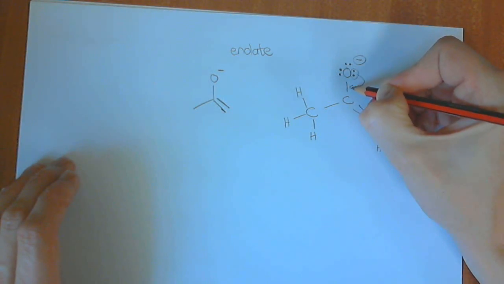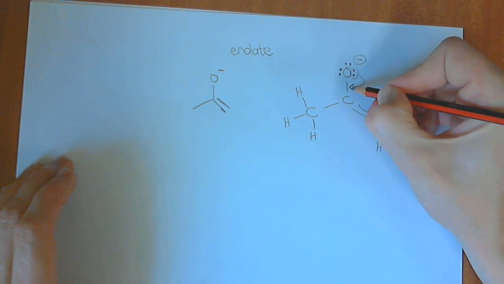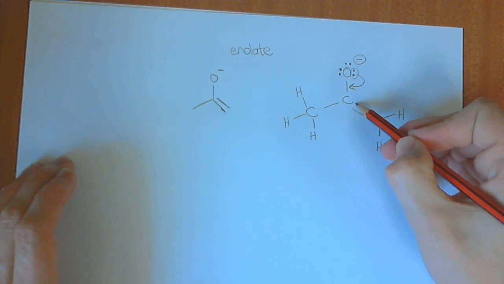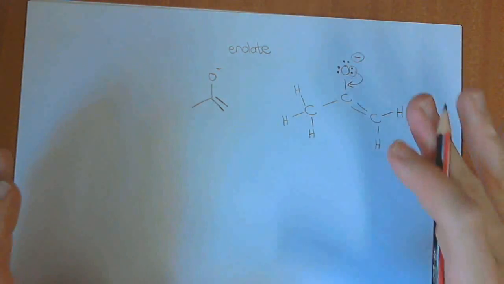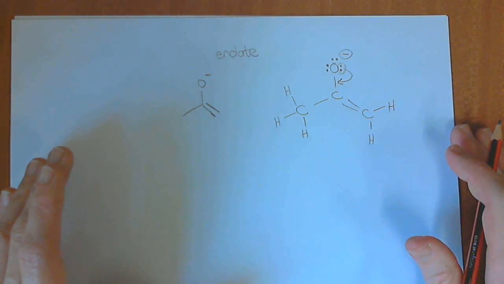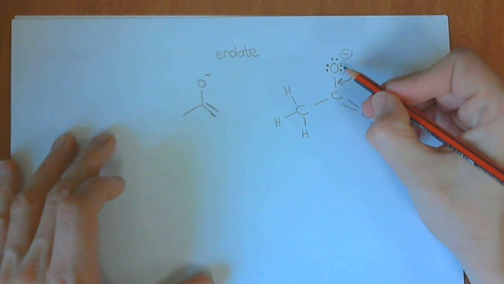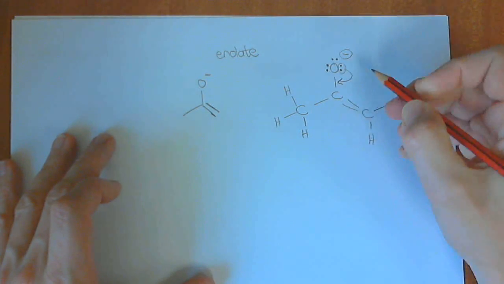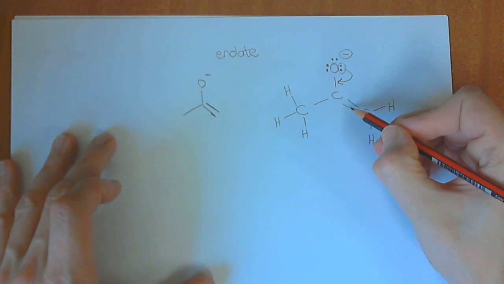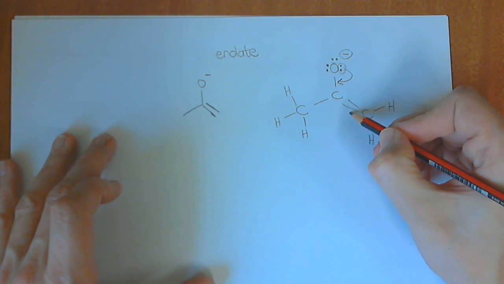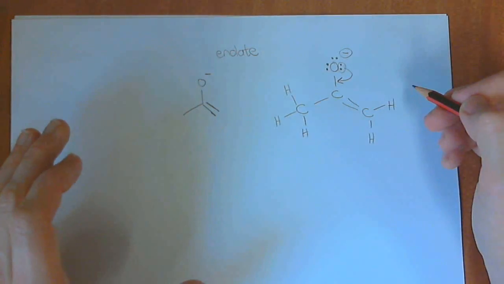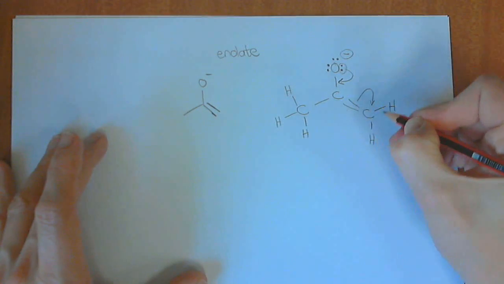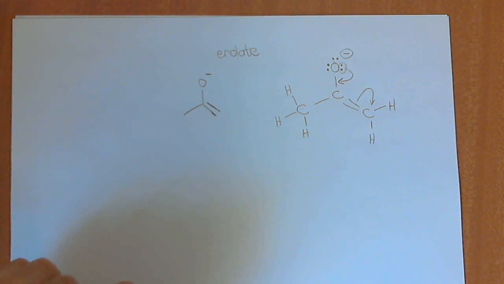A seemingly big problem, because if they did that, we'd form a new bond, so then we'd have 1, 2, a new one, 3, 4, 5 bonds to carbon. That is a problem. We can't normally have that. However, when we move those electrons in and we form a pi bond there, because this carbon has a pi bond to it, that pi bond, which is weaker, is able to break, and the electrons will end up on the carbon atom over there.